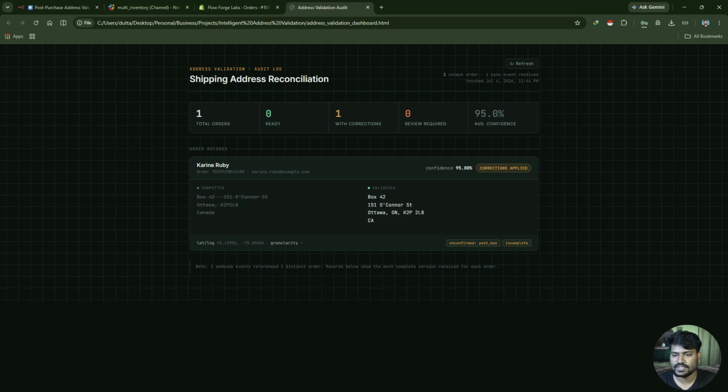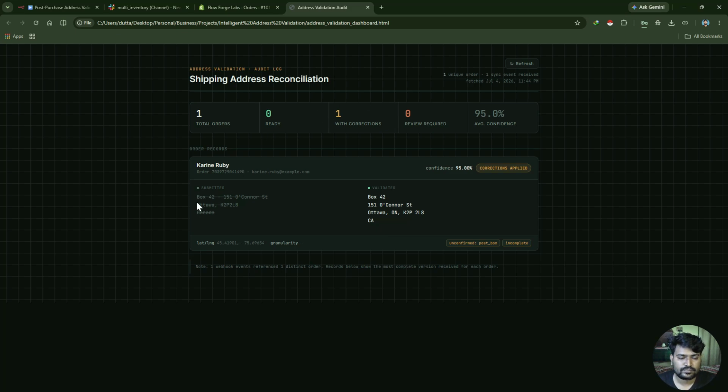As you can see, there is the confidence. If there are 10 orders and 5 of them are having 90% and 5 of them are having 95%, the average score will be between 90 and 95. That will be 92.5. So that is how you will be able to understand, throughout your order fulfillment data, what the confidence is, whether the address and all are good or not.